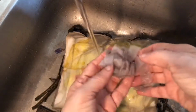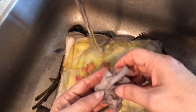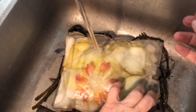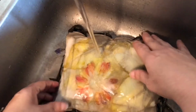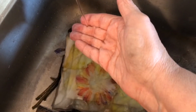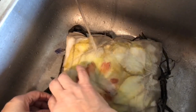Oh, this here is a little bit of seam binding that I put in the boil, and it actually turned out like a grayish color. So when I was doing the rinse, when I was dumping the water out of the pot, it was a little more on the green side than gray. Oh man, this is gonna tear. This whole batch is gonna be difficult to take apart. Let's make sure the water is cold. Oh boy, now I'm afraid.